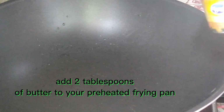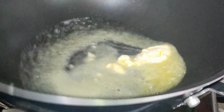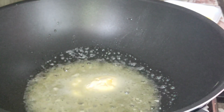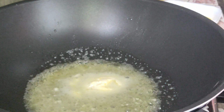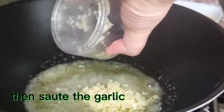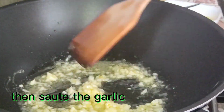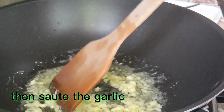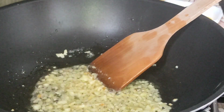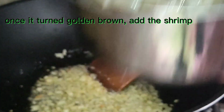Add 2 tablespoons of butter to your preheated frying pan. Then sauté the garlic. Once it turned golden brown, add the shrimp.